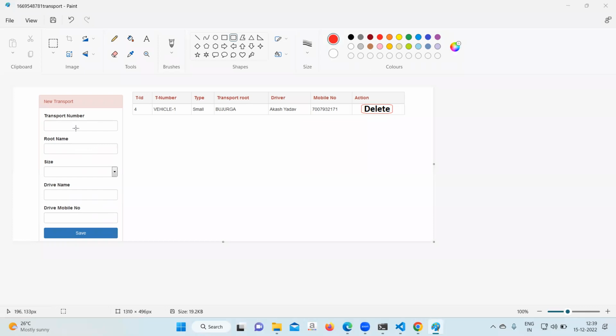In this, how many state variables are required? 1, 2, 3, 4, and then 5. These are all the state variables to pick the individual values. After that, these values will go to another variable, an array.